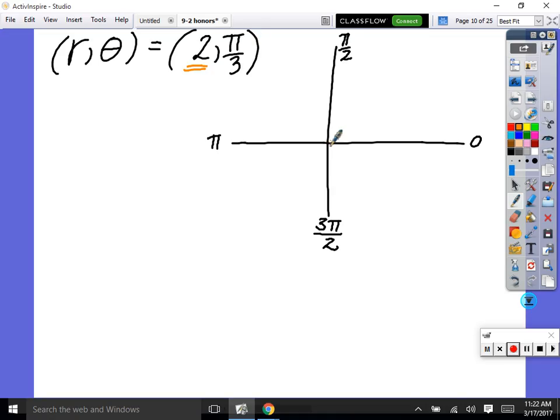So from here, we're going up pi thirds right here, right? Like you said, it's 60 degrees roughly. So we're going up pi thirds. And now we're going out a distance of 2. 2 is our radius. So I'm going to just draw in a circle. I'll call this tick mark 1. Go out 2, so tick mark 2. So that point is going to be where they intersect, right there. That's going up pi thirds and then out 2 units.